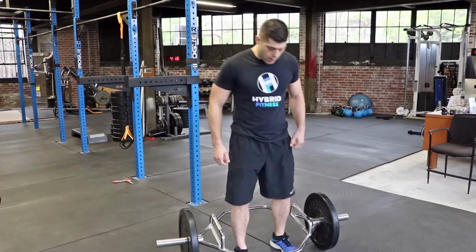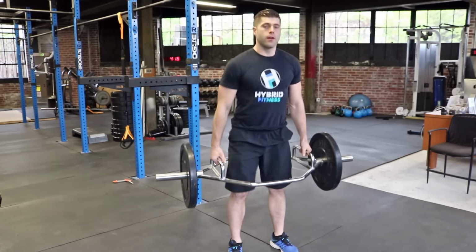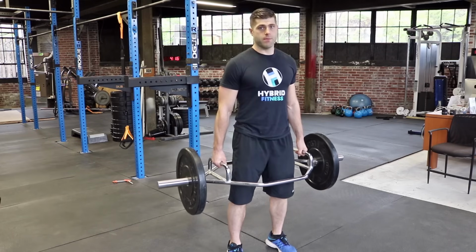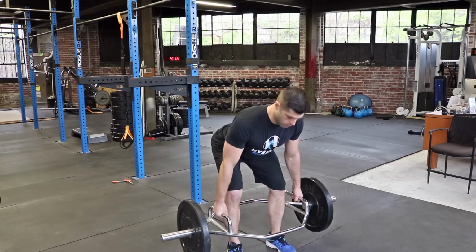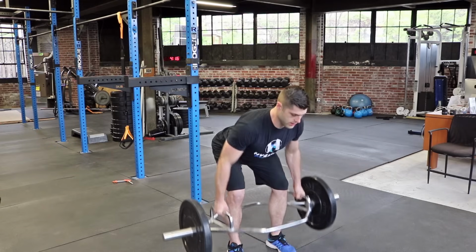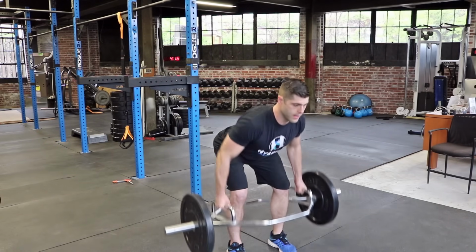Hex bar bent over row, you're going to pick the bar up the same way you do for a deadlift. And then after you have the bar picked up, you're going to hinge the same way you would for an RDL. So you're going to push your hips back until your back is straight. And then from this point where your hands are at the center point of your feet, you row up, like you would if you had just a dumbbell, pulling those elbows back, exhaling on the way up.